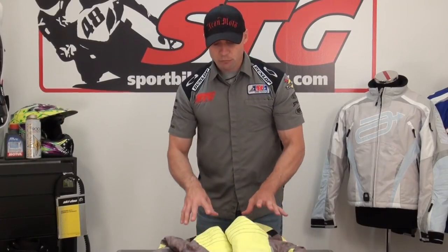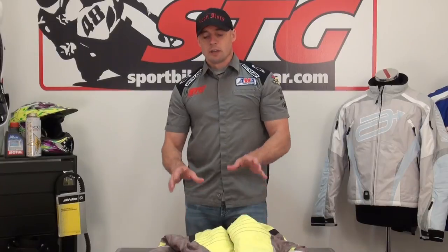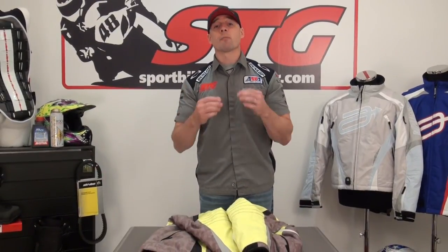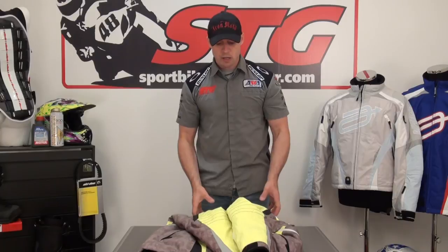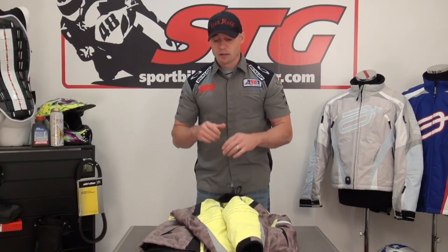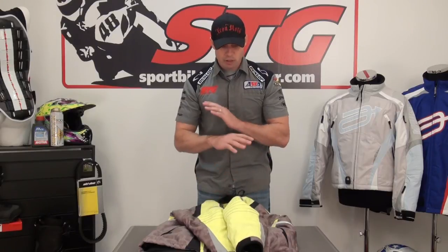Let's tidy this up. What do I think of this? I really like the whole Comp 7 insulated and even the non-insulated shell series a lot for my taste and my riding style. I actually intend to ride this year in Comp 7 insulated top and bottom. I love the fabric. I love the design. I love the fit. I think it provides a lot of great quality and value.